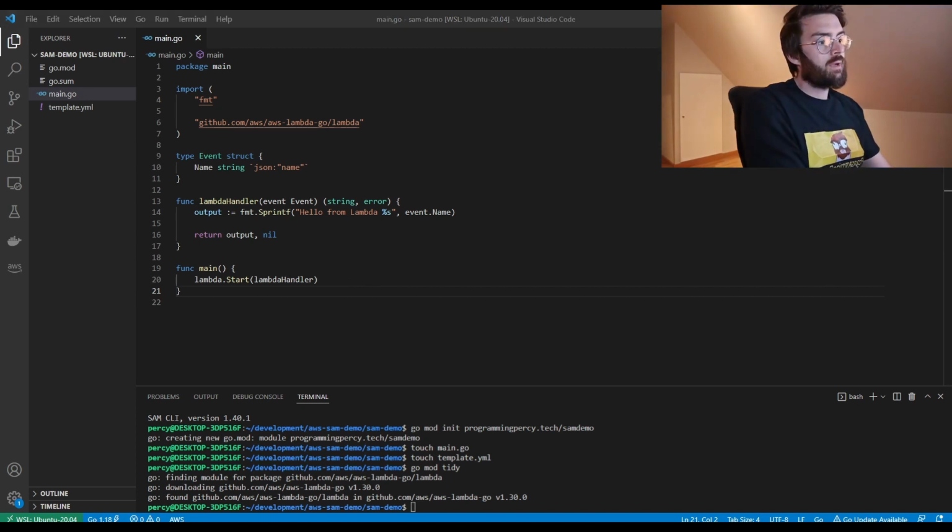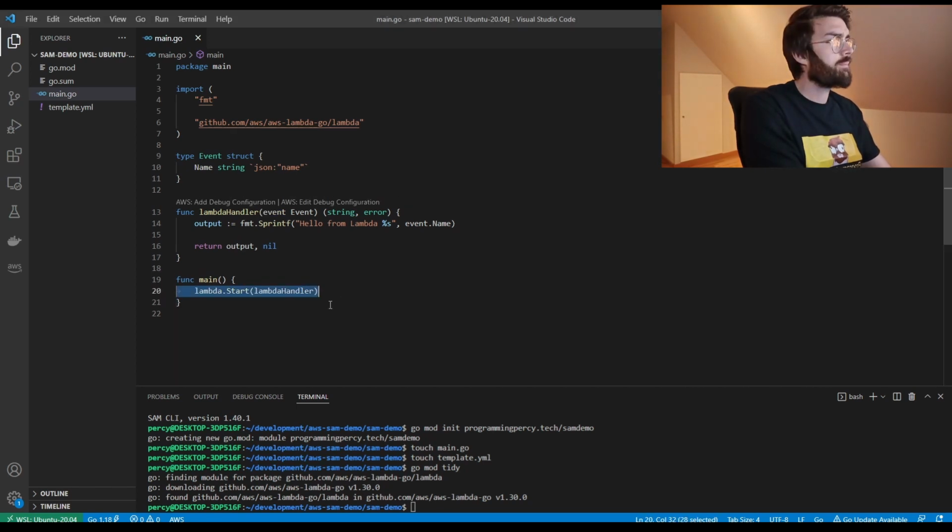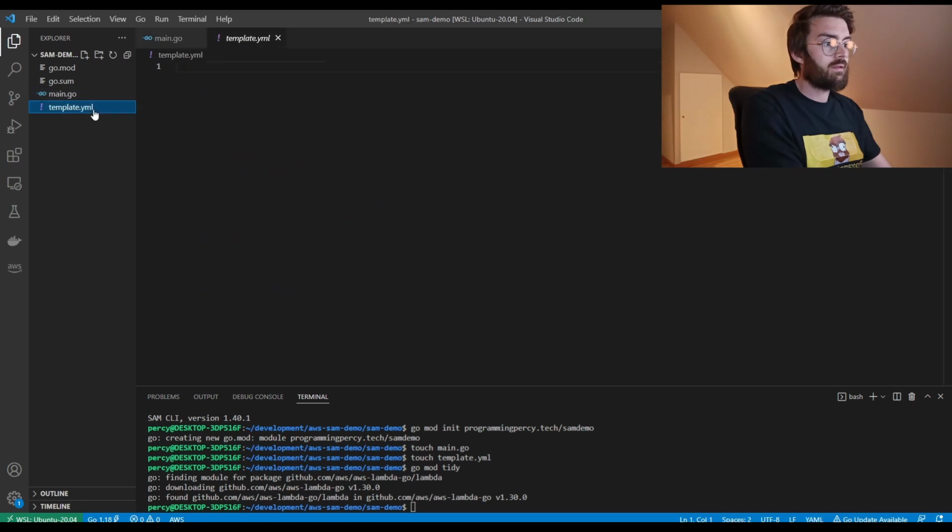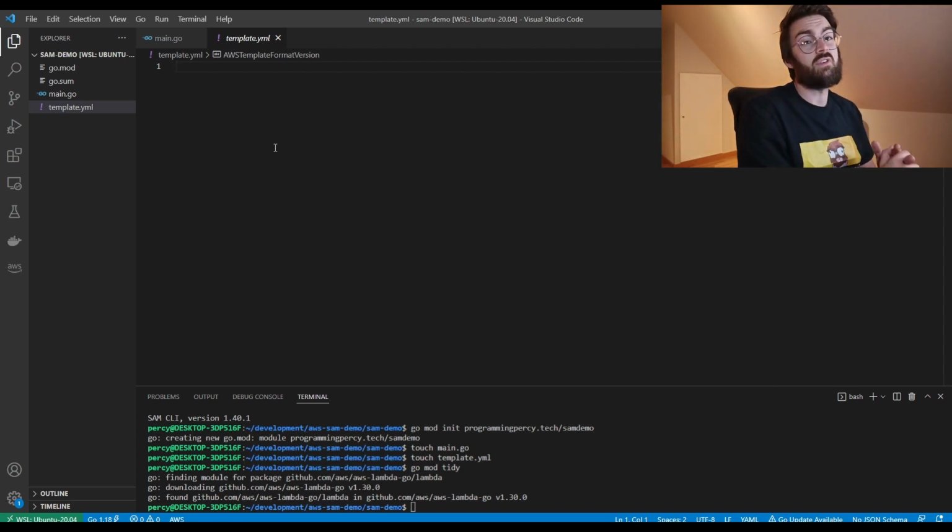Now before we begin executing our lambda, because we can't execute this locally because the lambda.start prevents us from doing that, let's go ahead and see what we can do with SAM. So SAM is a template built cloud architecture tooling. And what that means is that we write our architecture as code, so infrastructure as code. And actually SAM is an extension of CloudFormation. If you're familiar with CloudFormation, this will be very familiar.